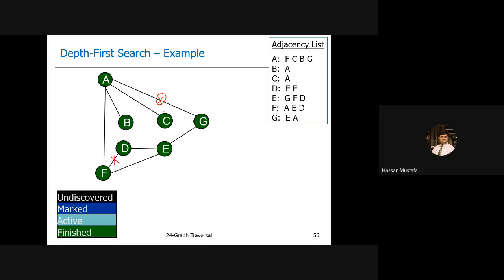So if I remove only these two edges, then this graph becomes a tree rooted at node A. These two edges did nothing in this algorithm. They are two redundant edges in the graph. So I can actually use these algorithms to find the redundant edges from the graph, and if I remove those edges, the graph still remains connected.